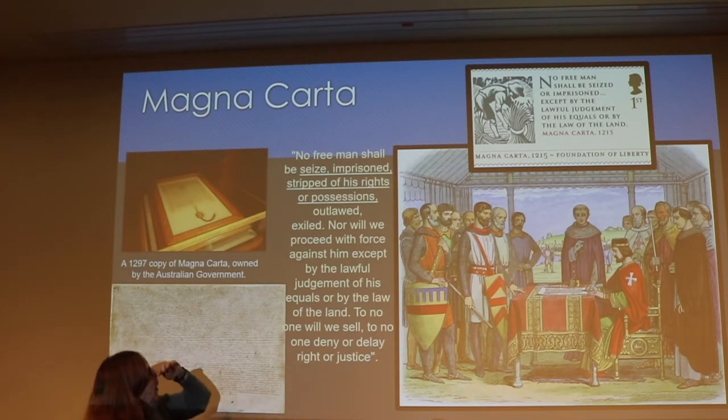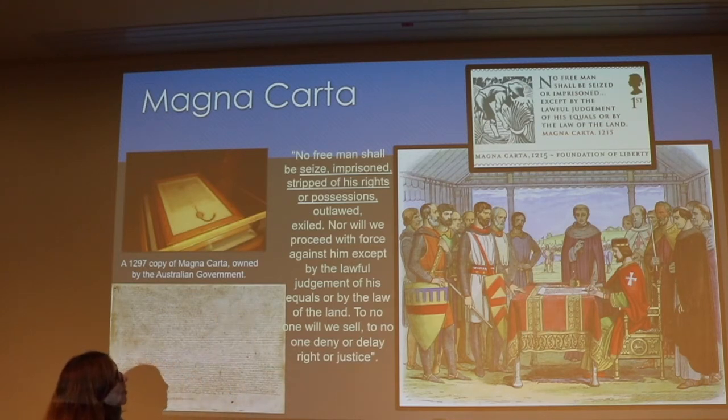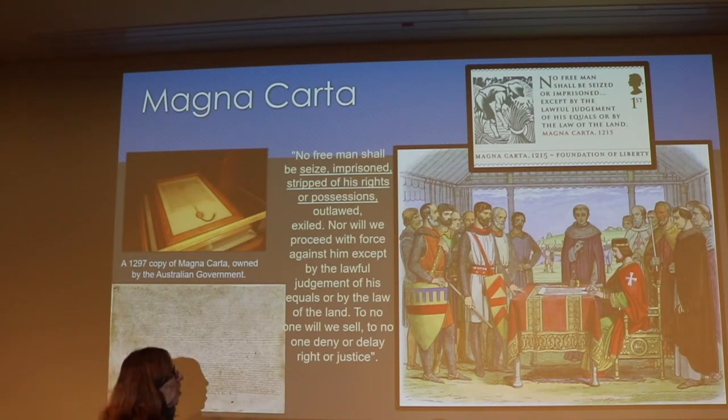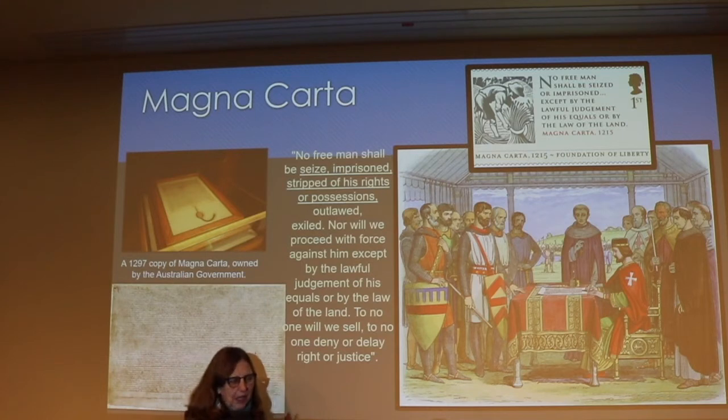So the big statement is, no free man shall be seized, imprisoned, stripped of his rights or possessions, outlawed, exiled, nor will we proceed with force against him, except by the lawful judgment of his equals or by the law of the land. To no one will we sell, to no one deny or delay rights for justice. So that's like a jury of your peers. The laws are set and the rules are the same for everybody.